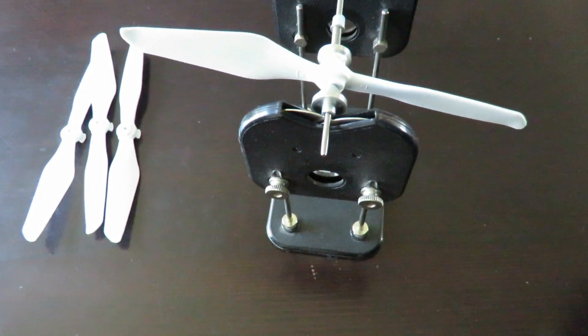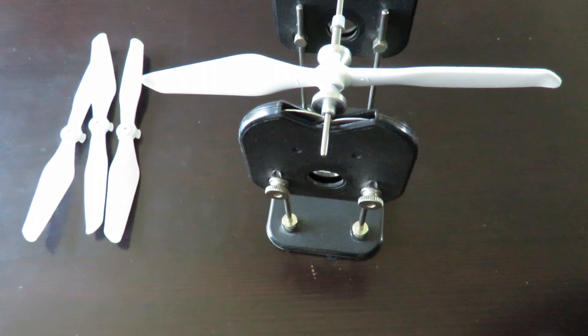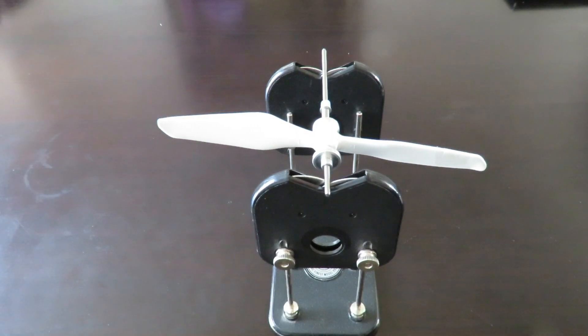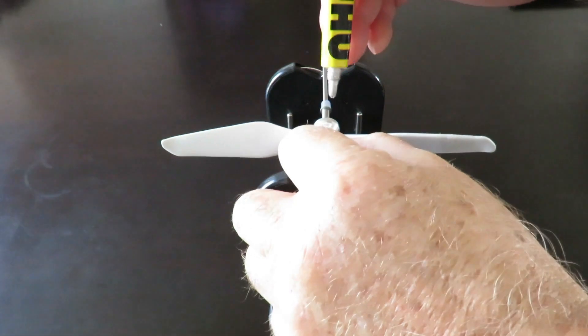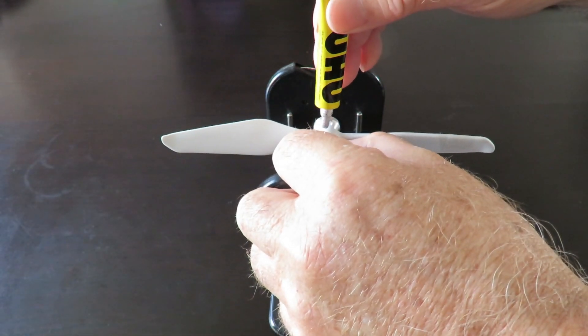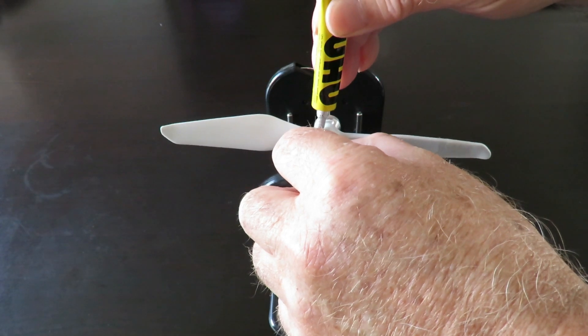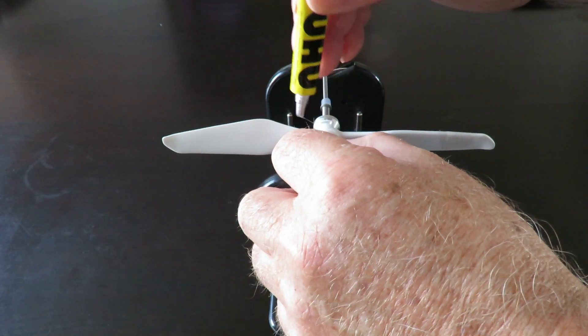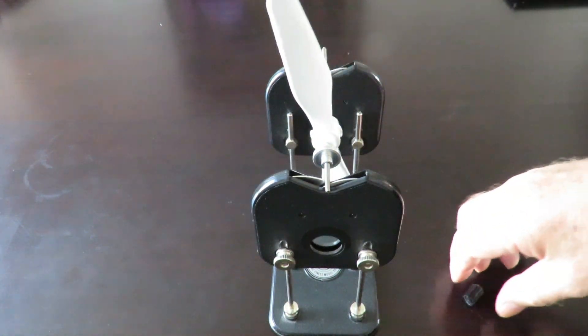So that's definitely showing you we have a little bit of a problem here. It's the same with all the propellers. Every single one of them does exactly the same thing, so I'm going to have to balance them all out by putting a little bit of tape on. I'll just put a little bit of glue across the hub here, doesn't need a lot to start off with, and I'll see if that makes any difference.